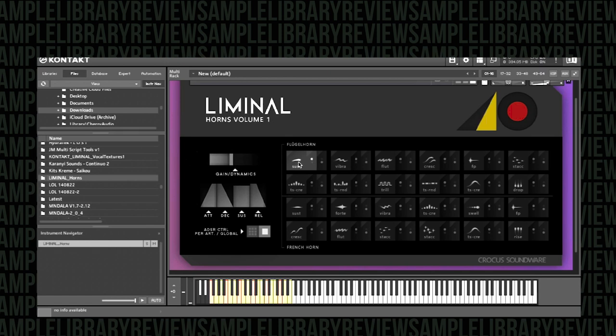Now you can solo each layer. So there's two different instruments, as I mentioned. Here is just the first one. There's the second one. And you can load them both together, which will be the same as doing this, which is an ensemble.